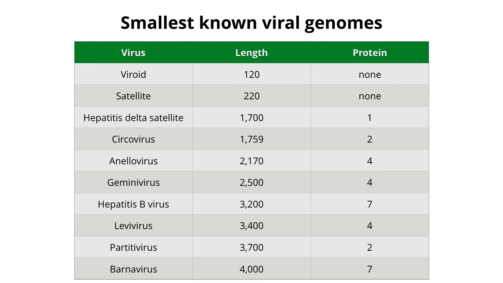The smallest ones here at the top are the viroids. These are 120 nucleotide single-stranded RNAs that encode no proteins at all. They're simply RNAs. They're highly structured, and so that probably protects them when they're traveling from plant to plant. But they encode no proteins whatsoever. And how they replicate in the cell, we'll talk about in a separate lecture later on. But they have been able to survive.